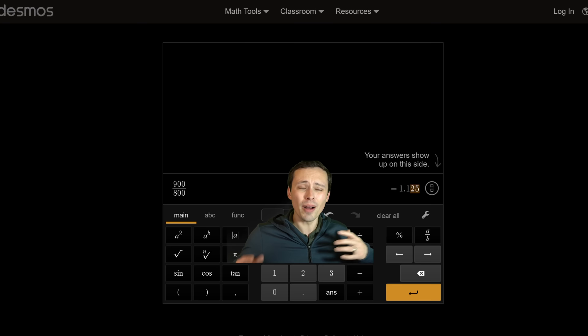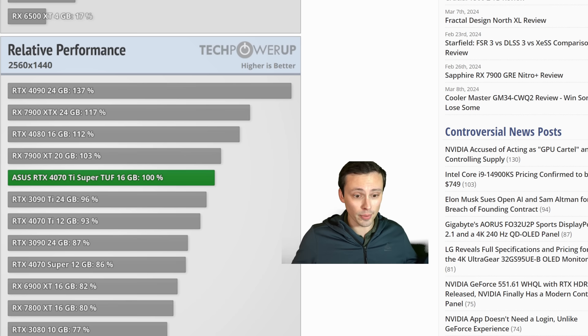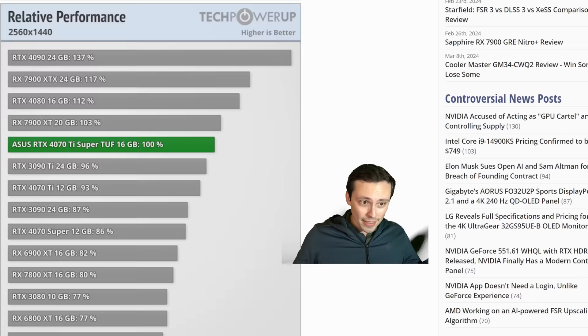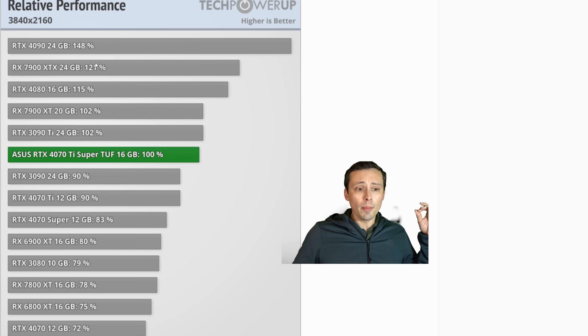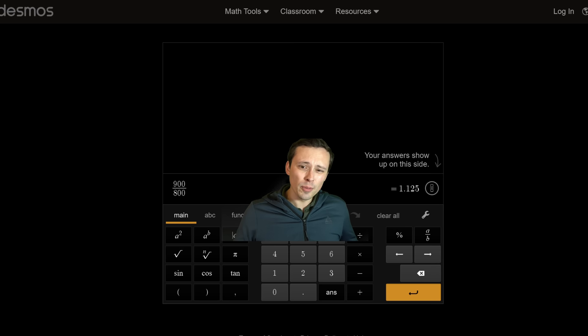I'm not the only one seeing these results. Considering 13% more money gets you 17–20% more performance with ray tracing and upscaling and power efficiency differences, I think AMD has the better GPU here — but it needs to cost about the same. Bring it down to $850 vs $800 and I think we have a really compelling argument for buying the XTX. But the closer it gets to the 4080 Super's price, the less compelling the XTX becomes.